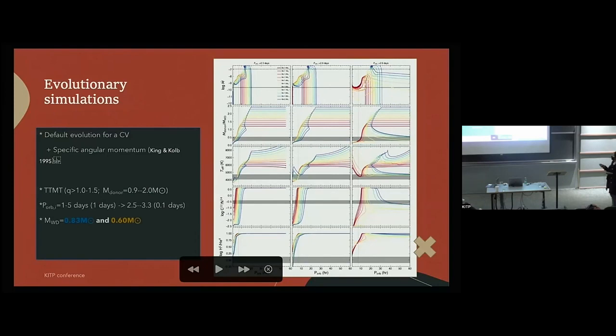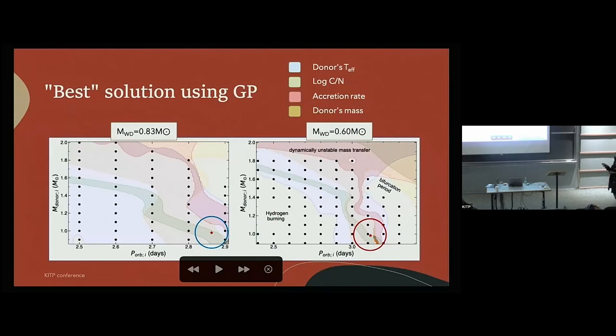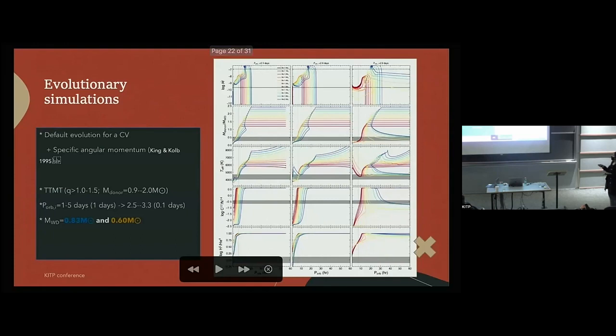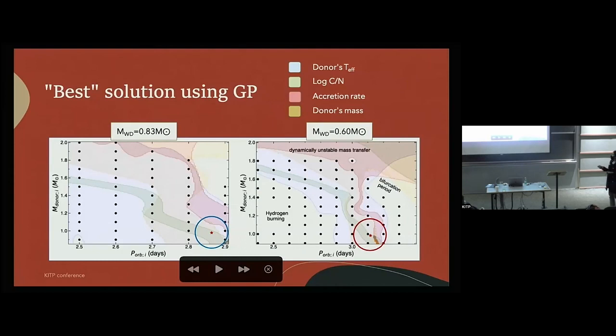Here are examples of these simulations. From top to bottom you see the accretion rate, the mass ratio, the effective temperature, the carbon to nitrogen ratio, and the hydrogen to helium. This horizontal line represents the measurements. Basically what I want to do is to see which tracks hit the measurements of this system at this orbital period. For that I fitted a Gaussian process, which is very nice because it can give you fitted parameters. I was hoping that all these fits could overlap at some region and that would be the best solution. But you see here, you might find some tracks that reproduce the accretion rate, but if we go down, for example here the carbon to nitrogen, there is no track that hits the solution.